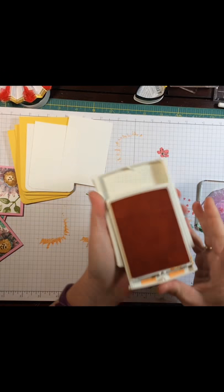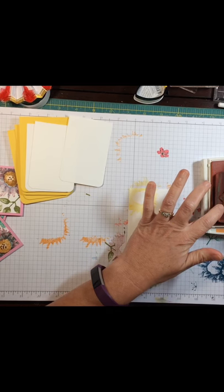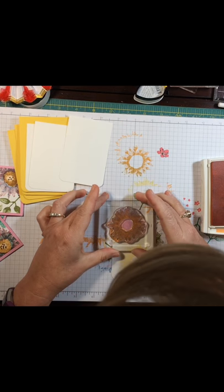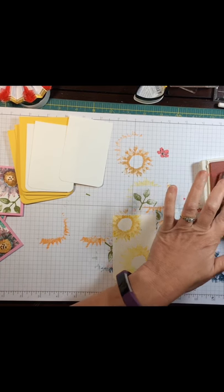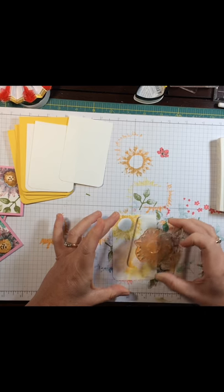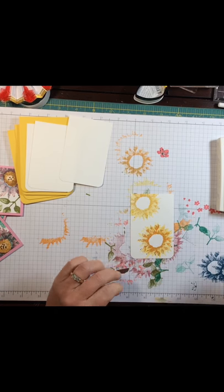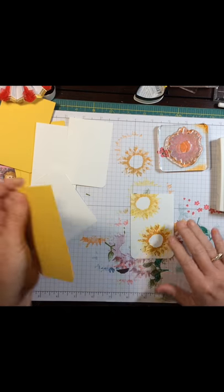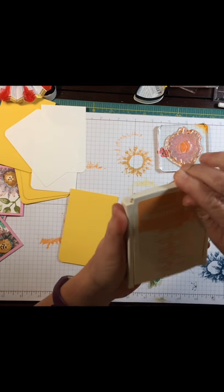We're going to use Peek-A-Boo Peach for our second flower color. I'm going to stamp off because I don't want it to be so bright — I want it to be a little subtle. It looks like it still had some green on it — I thought I cleaned these. But that's the beauty about this stamp set, it looks good either way. That looks pretty good — two different colors. Love it! See how it's going to pop behind the yellow? That's going to be absolutely spectacular. We'll close our ink back up.